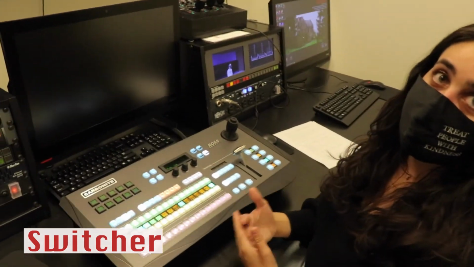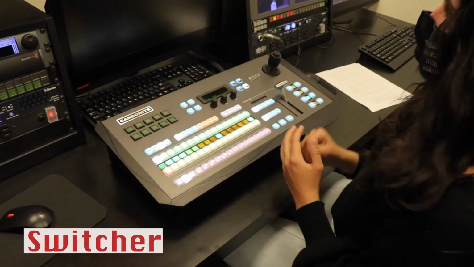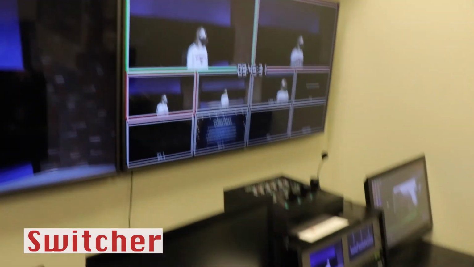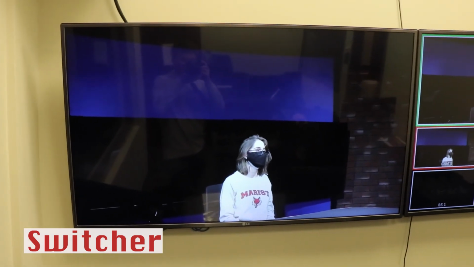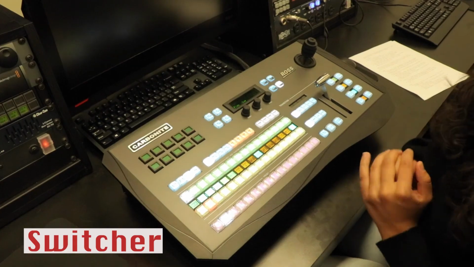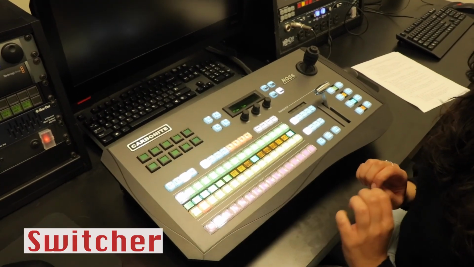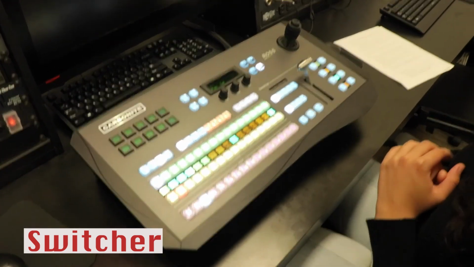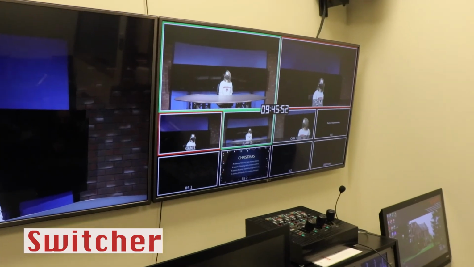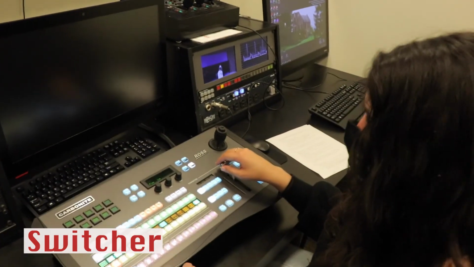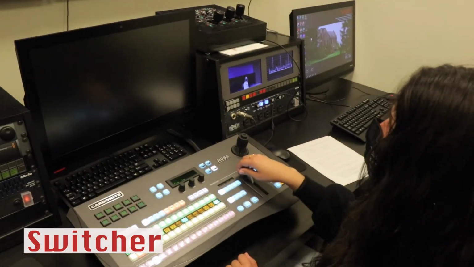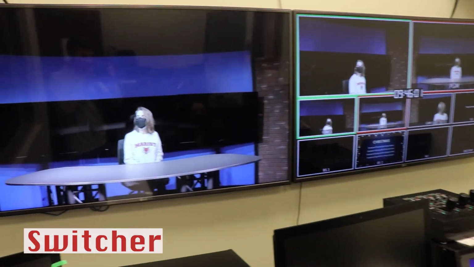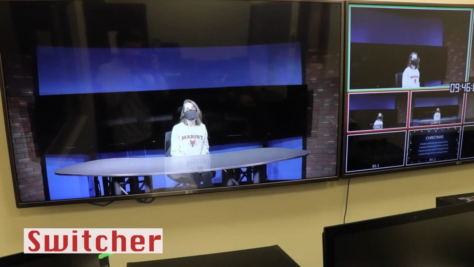And then once they figure out that that's the right time to switch to that camera, they're going to click the yellow button here, and it will be on the screen, and that will be what the audience will see. And then for the preview as well, that is what you can use for transitions. So I'm going to preview camera 2, and then I'm going to transition to camera 2. I'm going to use this handy dandy thing, and I'll have a nice faded transition. I don't know if you saw that. Do it again.